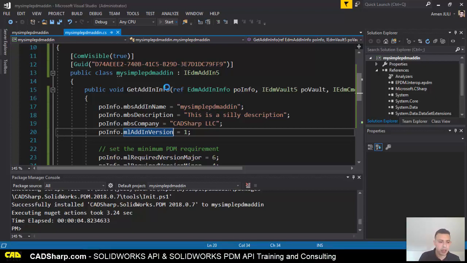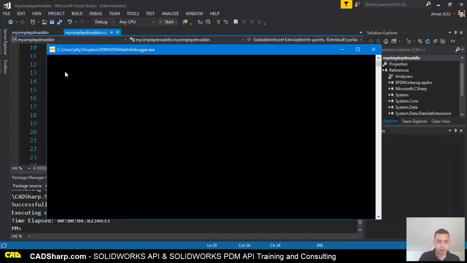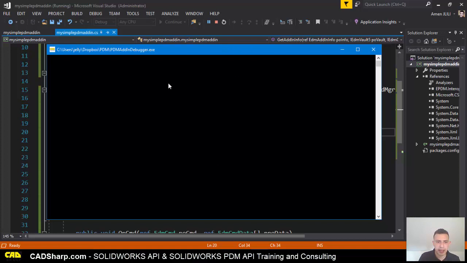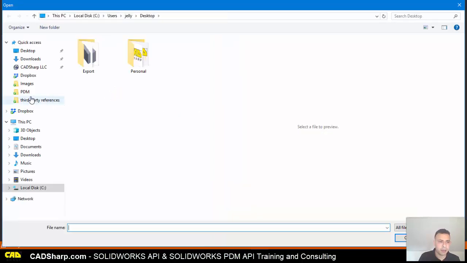And this is going to recompile again, and it's going to ask me to browse to the PDM vault, because technically I could have included the path name for the vault when I added the path name to the start program, but I'm just going to go ahead and log into PDM first, and then I'll show you exactly what I mean by that.